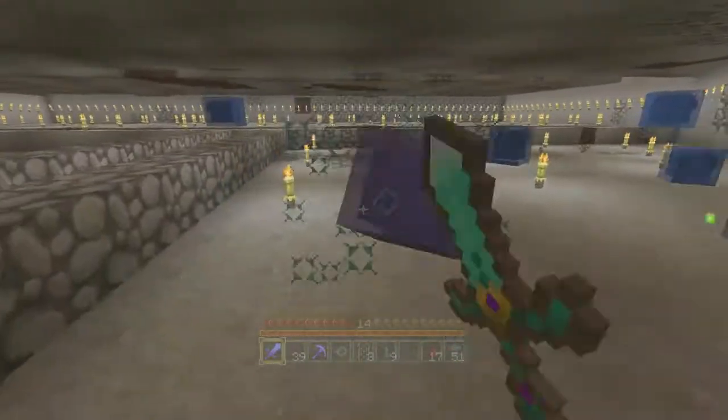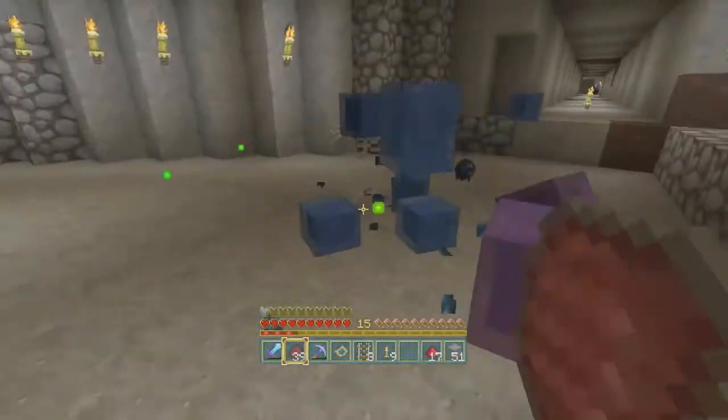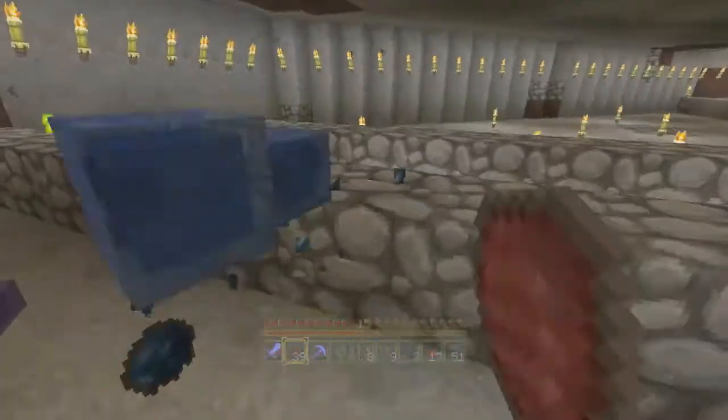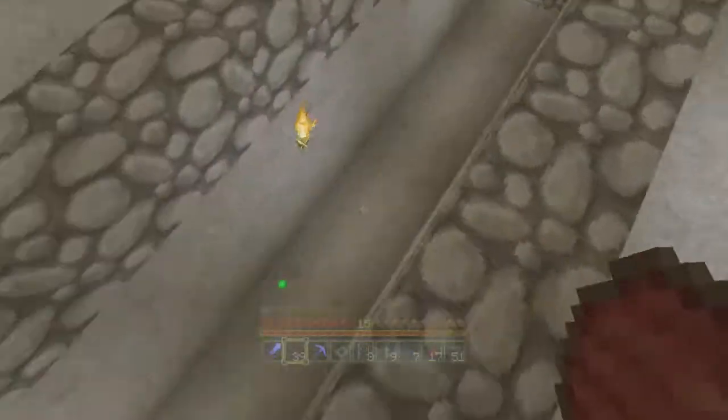Come and get some. Could just come down here and fight them. Beat you with meat. Come here. Gonna beat you with meat. Die, slimes. Die. Beat you with meat. That sounds pretty bad, but whatever. It's all good.